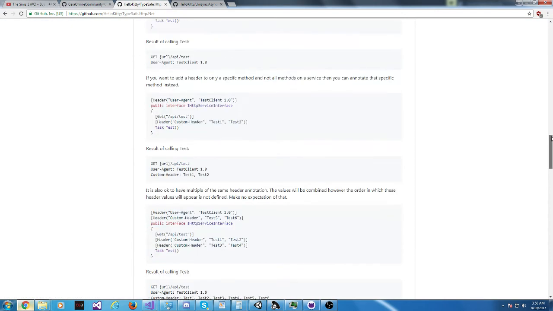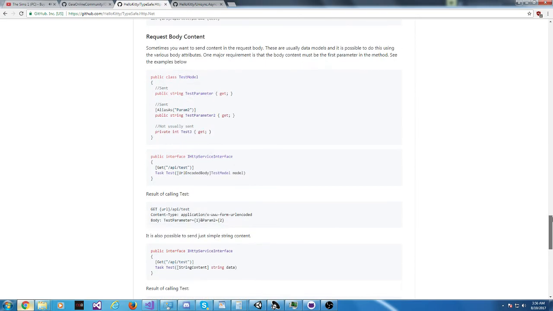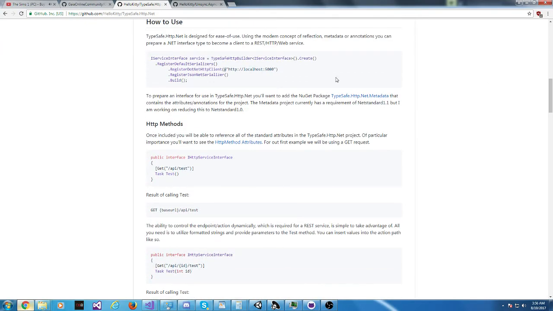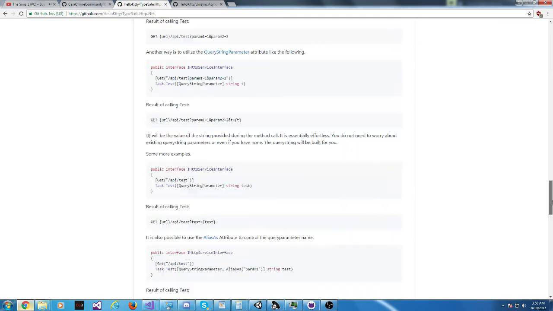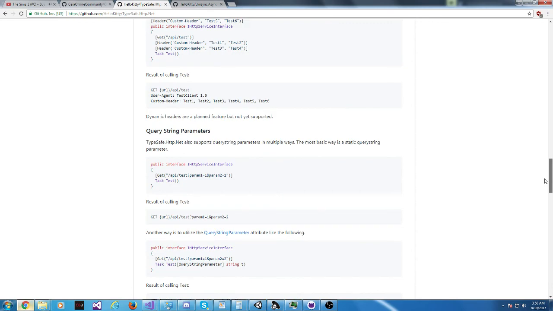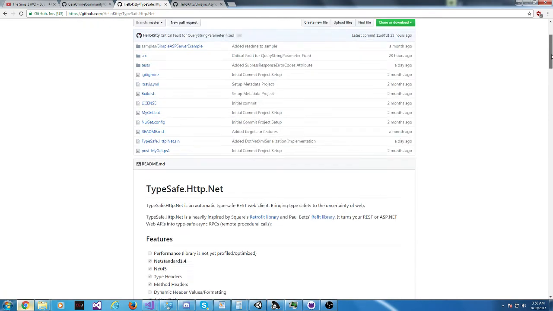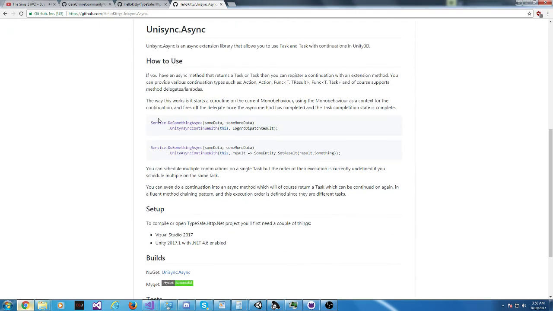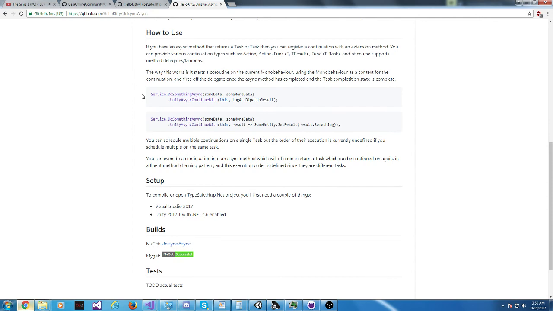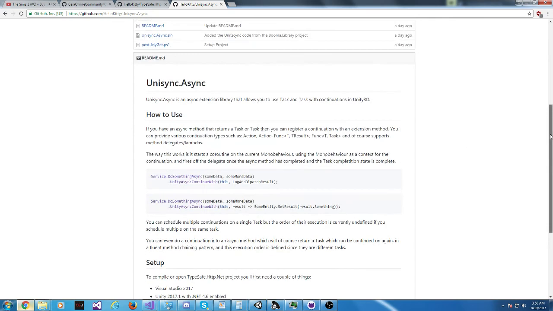In typesafe.net, you're not totally in the dark. This isn't a project that's just got a two-word readme that says this is typesafe.net. Don't you hate those? But there's a lot of documentation here. Information about the features, how it all works, how you actually create that client, how you set up the client interfaces. Now, not everything's documented because I'm human. And Unity Async, not great documentation here, but there's some, which is more than most libraries have, to be honest. And so you can do continuations, which is really cool and really important.